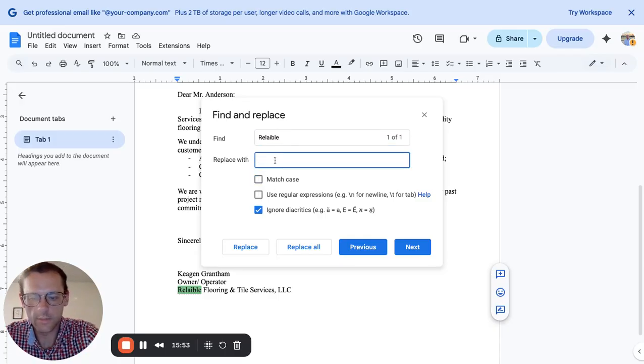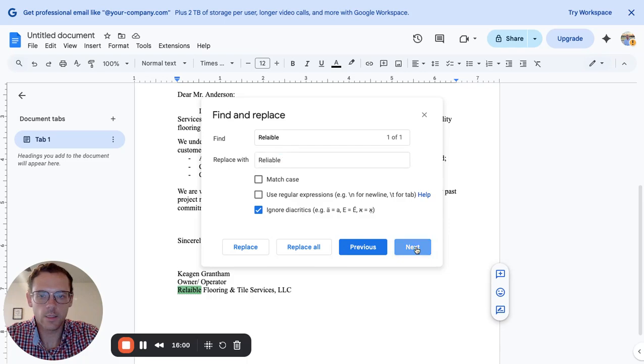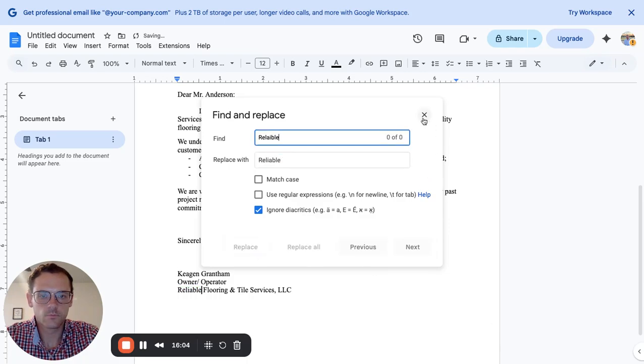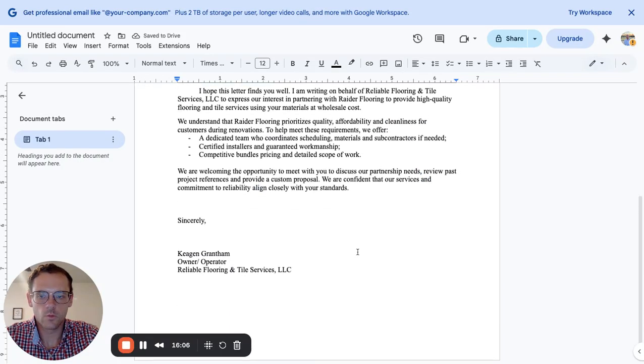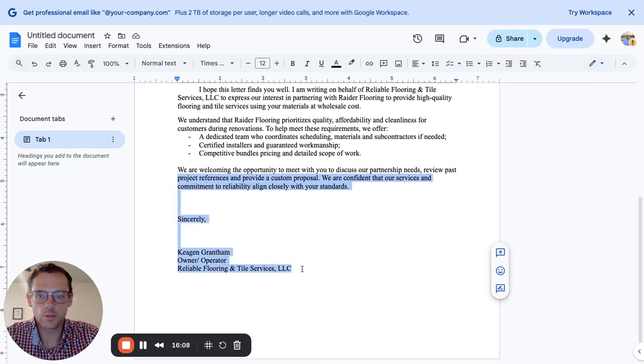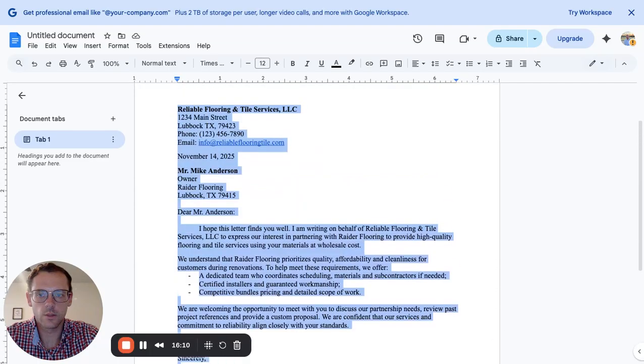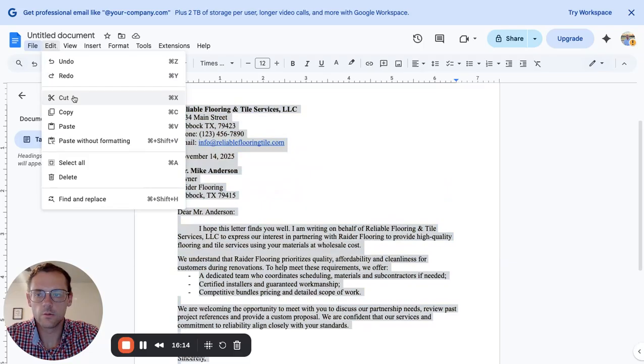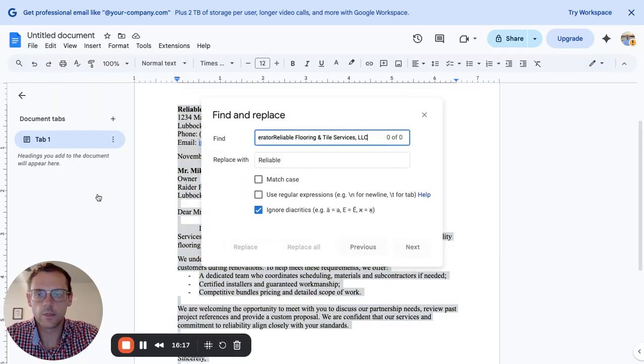In this case, it needs to be reliable. And then we'll go to next. Oh, that's the only one. So we could also do this whole thing here. Edit, find and replace.